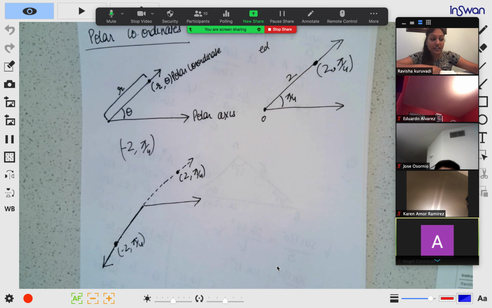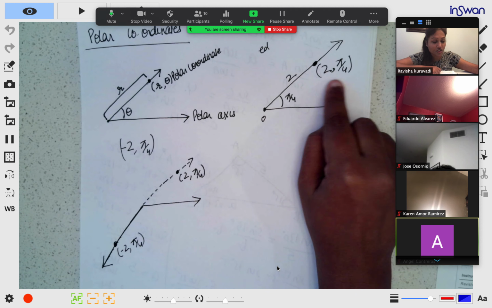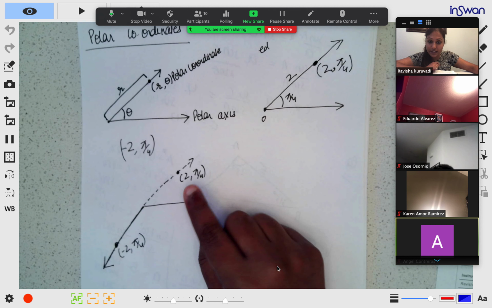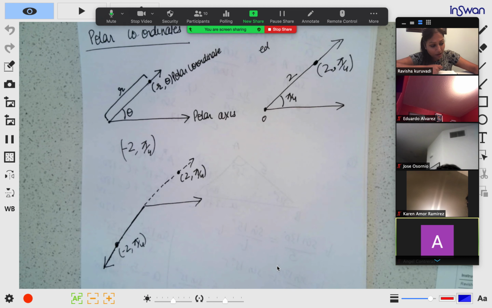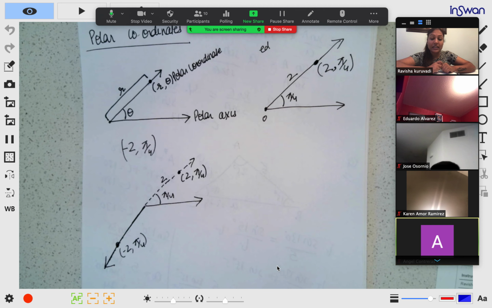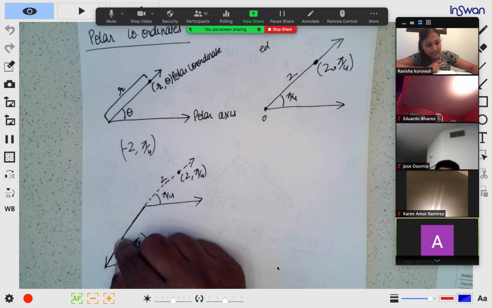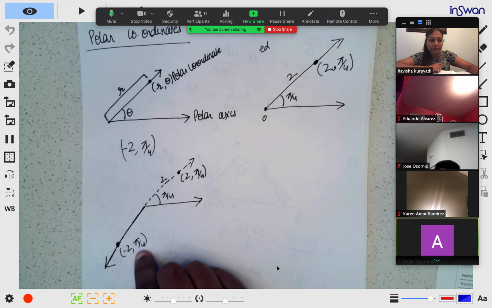In case you have to draw a positive number in a coordinate, just draw it directly. But in case they say a negative number, your r is negative, but your angle is just pi by 4. So pi by 4 I know is here. This is my 2 here, but I need -2. So you draw the straight line, and in the opposite direction you take -2. So this is -2, pi by 4.